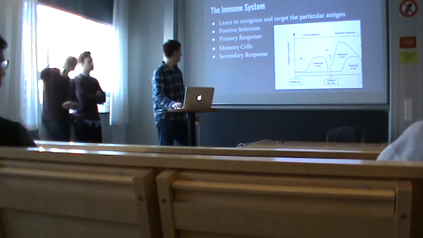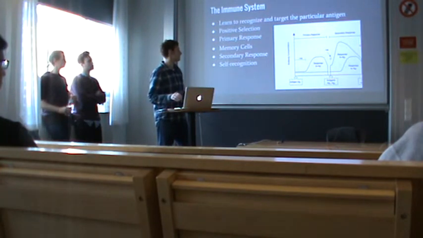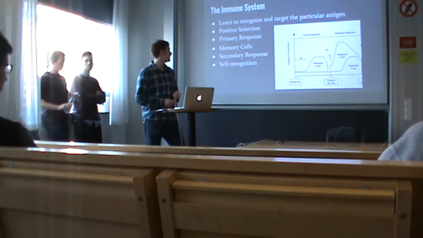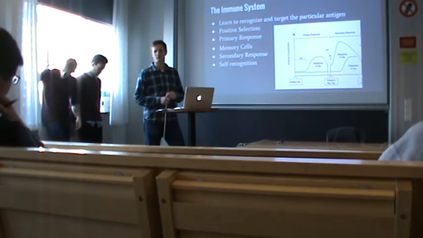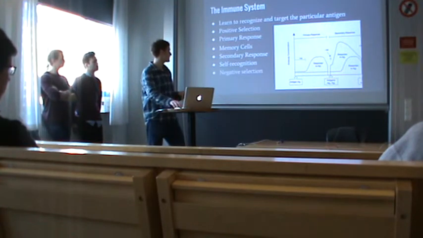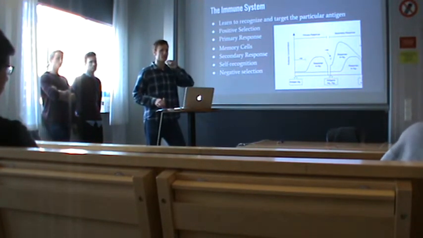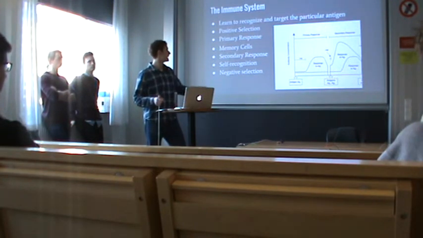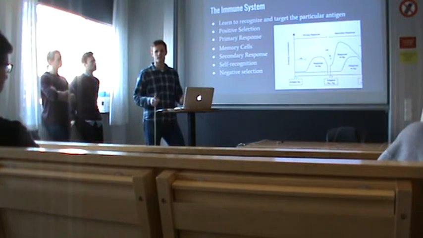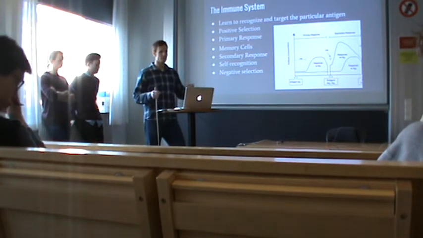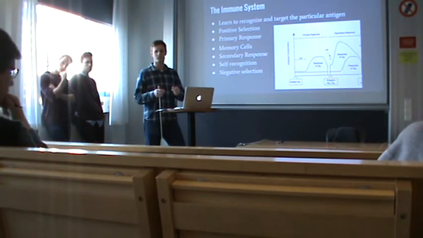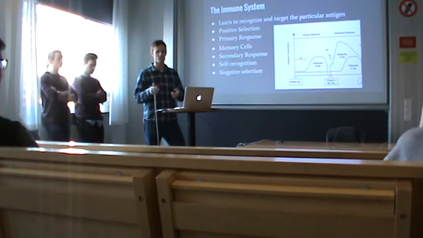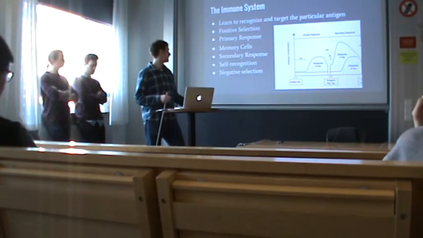Another important question is why the immune system never strikes substances that belong to our own body. It needs self-recognition — the ability to distinguish self from foreign. It does this through negative selection: our body continuously produces self-antigens, substances that can react to T-cells, B-cells, and antibodies just like a foreign antigen. However, should a T-cell or B-cell have receptors that can react with a self-antigen, mechanisms will delete these cells from the system so they can never get activated, never produce antibodies, and never kill substances with self-antigens.